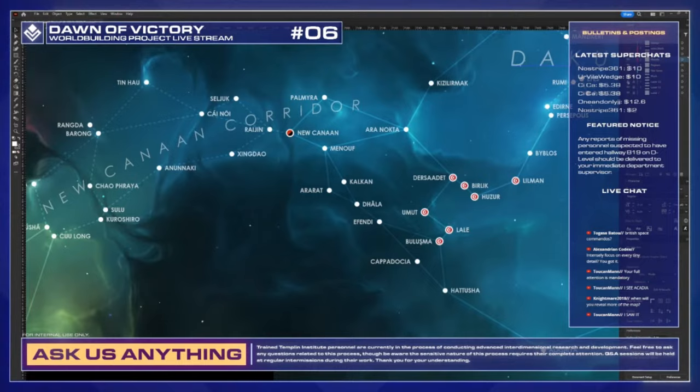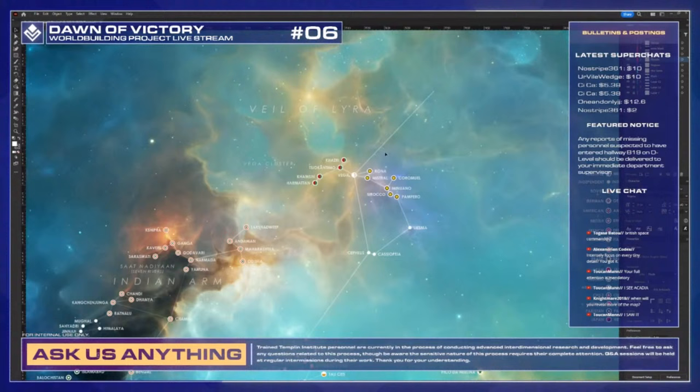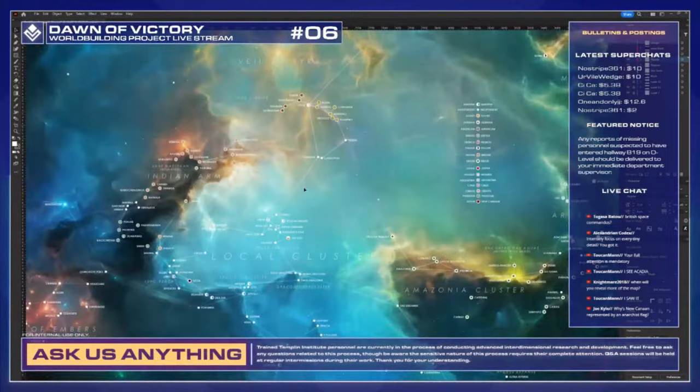I'm paranoid I'm going to accidentally remove the black screen and reveal everything. Oh yeah, okay, big one up here. We're calling this area the Vale of Lyra. It's where Vega, both sides of it, is. It used to have this giant V-shaped arm coming out. I thought it was a bit much for this section. I want to keep the local cluster area open looking, and for whatever reason this thing just wasn't vibing.